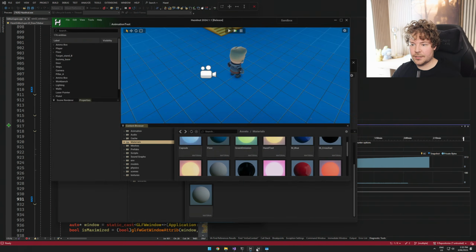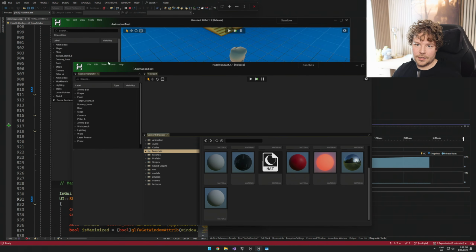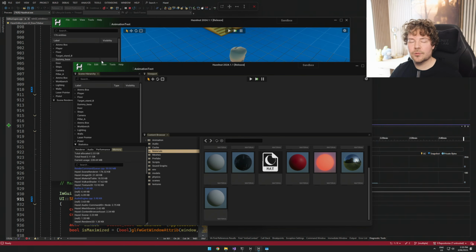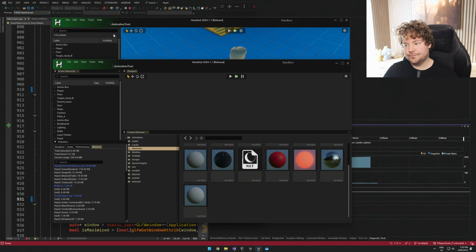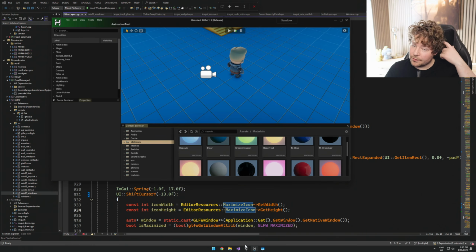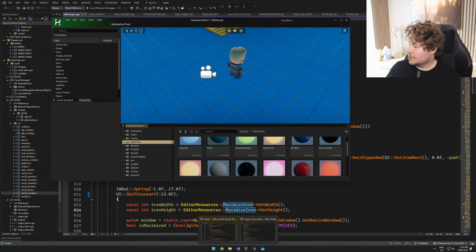And what's interesting is that it doesn't actually tell us where it's going. It's saying that our usage is a lot lower than it is. So it must be in a non-tracked area of the engine. Obviously it is, because we haven't even started rewriting the actual core engine renderer. So it's probably coming from the new ImGui or rendering stuff that we've done for ImGui. So we'll have to have a look at that.